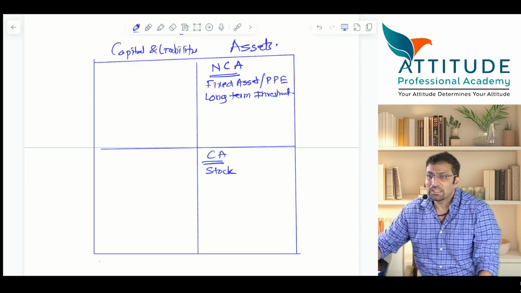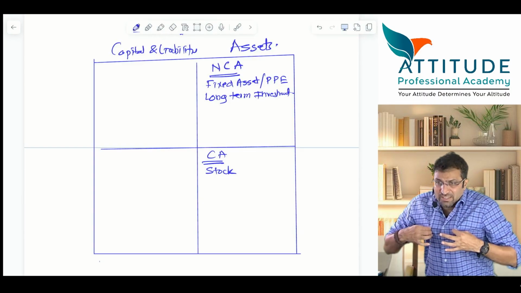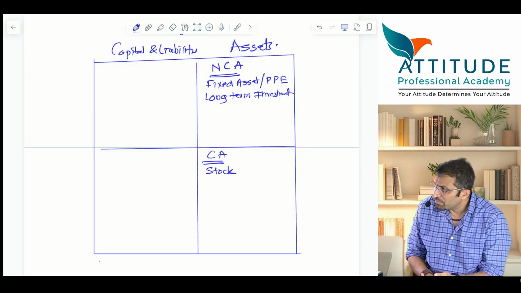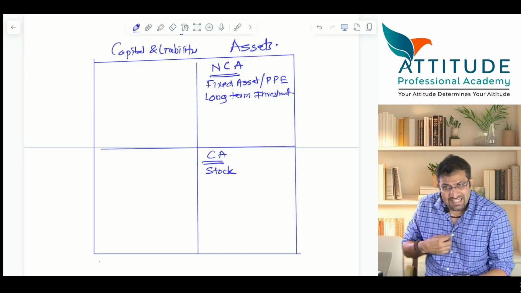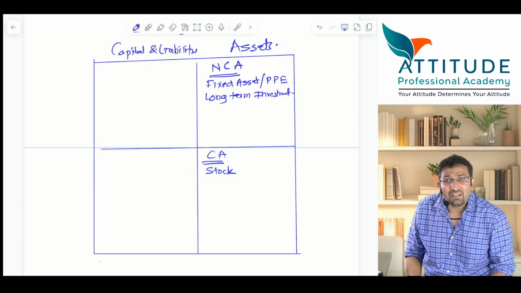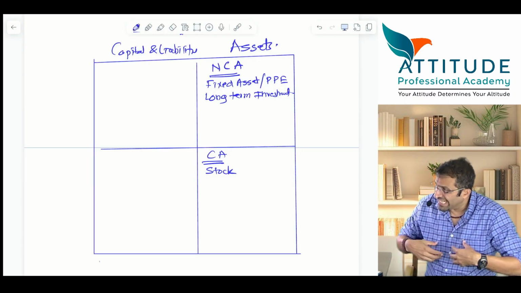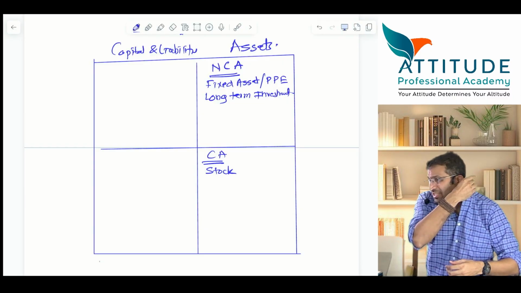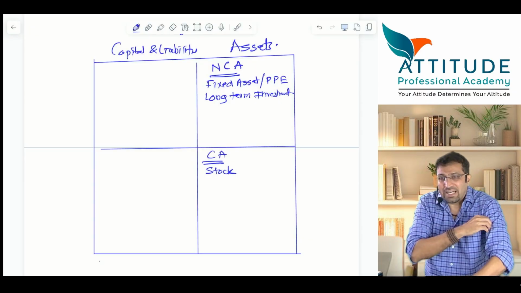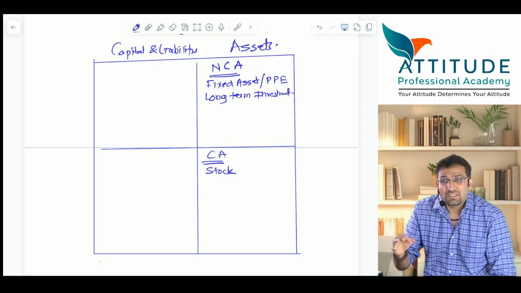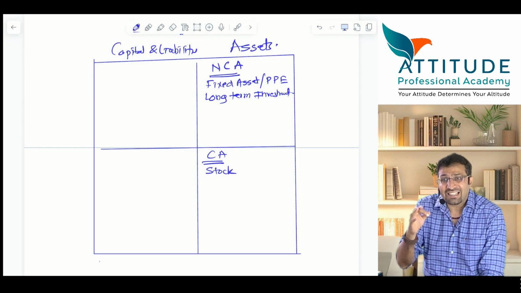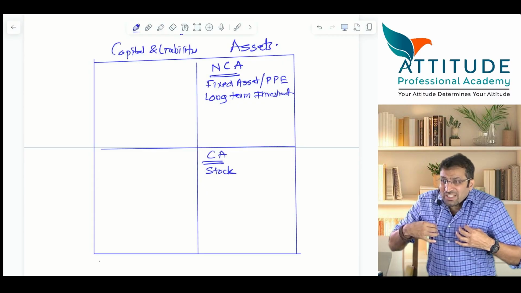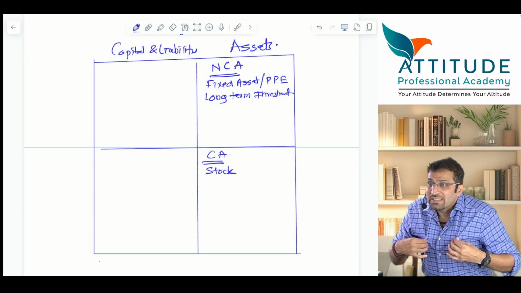Now tell me, if I am a manufacturer of shirts, what do I take? Only shirts? Or will I purchase the cloth, buttons and thread? Are these finished goods or raw material? These are raw material, and I'll convert them into shirts. At the end of the year, some shirts are semi-finished, the collar is not done, the sleeves are not done. These semi-finished goods are known as work in progress, WIP. And at the end of the year, some shirts are fully manufactured but not sold. These are your closing stock.